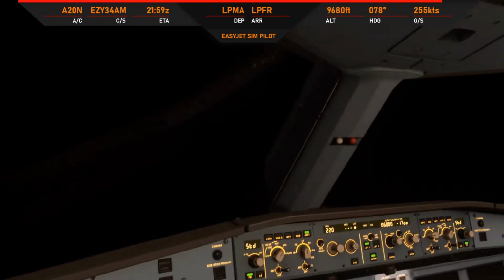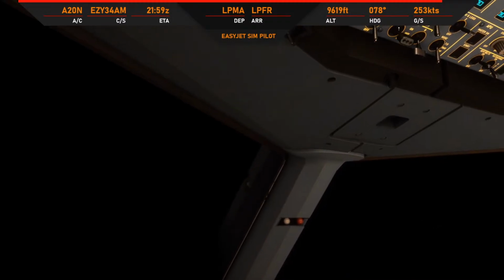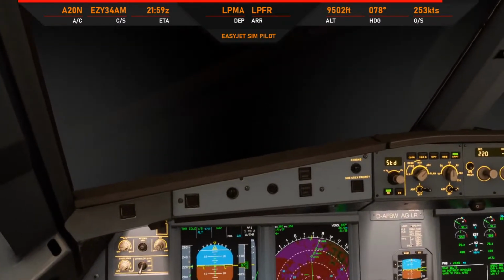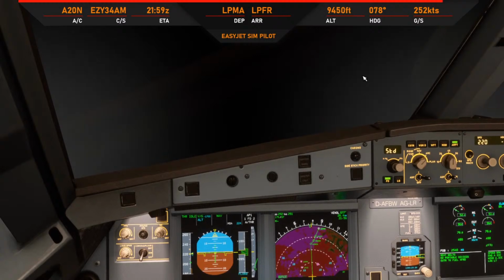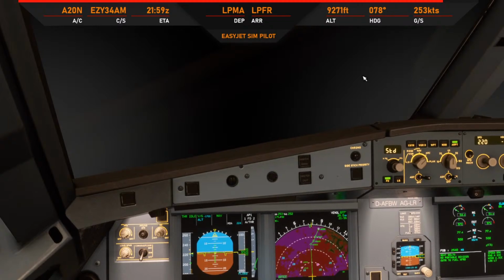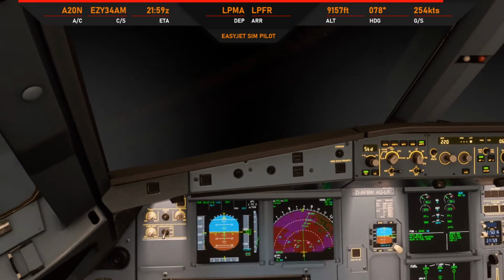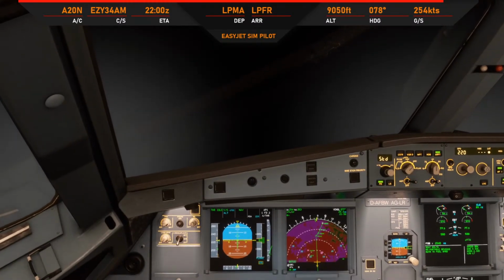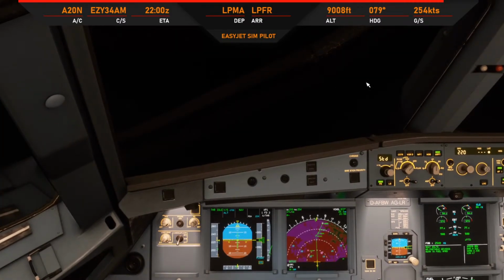Lisboa, Ryanair 5 Papa X-ray request climb flight level 370. Ryanair 5 Papa X-ray climb flight level 370. So now you can see we're in the clouds, having turned on the landing lights. Digital flight deck, yeah. Do you get the feeling that they're waiting for us? Ryanair 28 Hotel request descent. Ryanair 28 Hotel descend flight level 250. Descend flight level 250, Ryanair 28 Hotel.